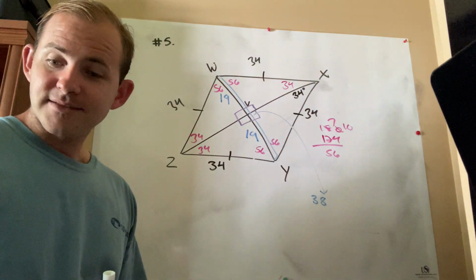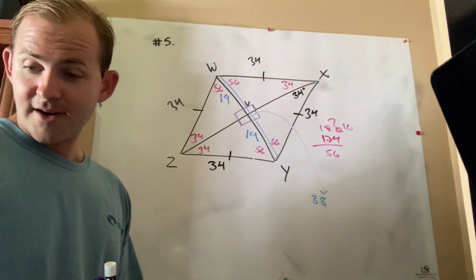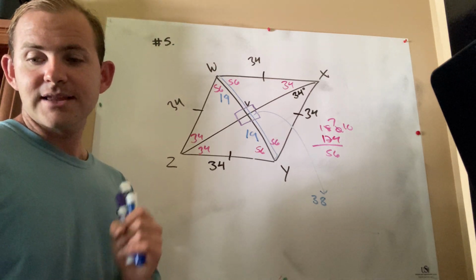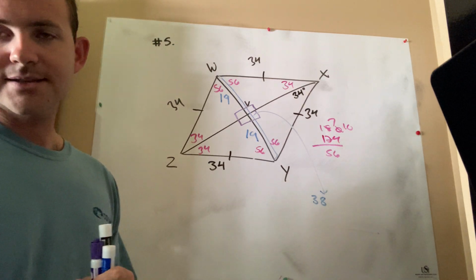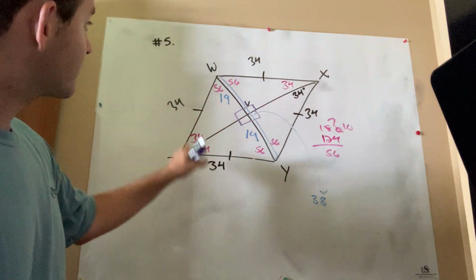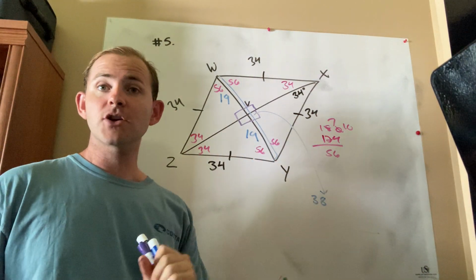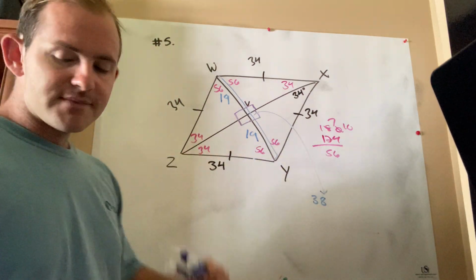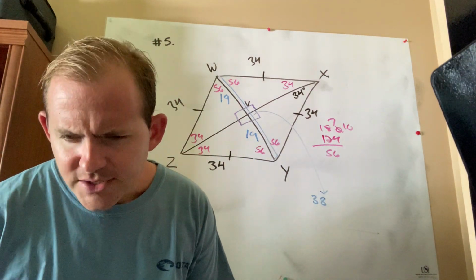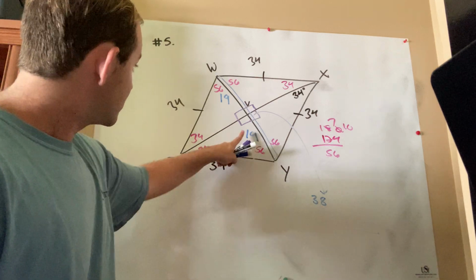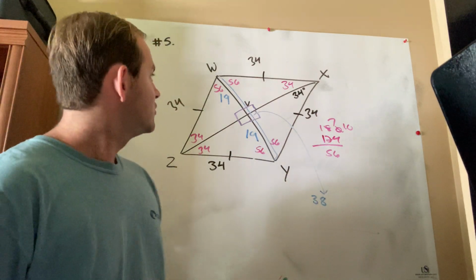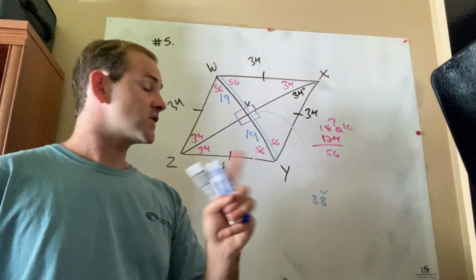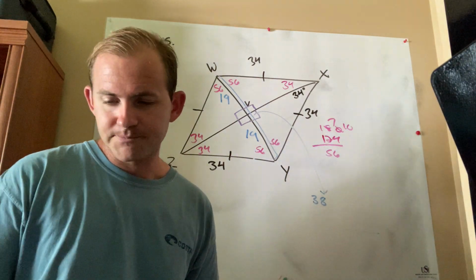So guess what, guys? That's enough to fill in all the angles you see there, and to fill in the vast majority of the sides. Okay? Let's stop here for a second and go through and fill in everything we actually know. Do we know WZ? Yes, we do. It's 34. Do we know VY? Yes, we do. It's 19. Do I know ZV? Not yet. I'm going to do that in a second, okay? So hold your horses there.